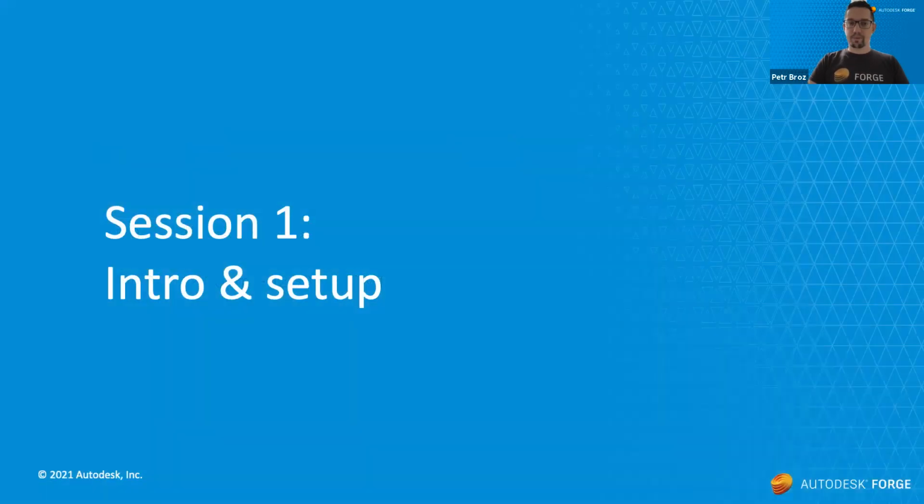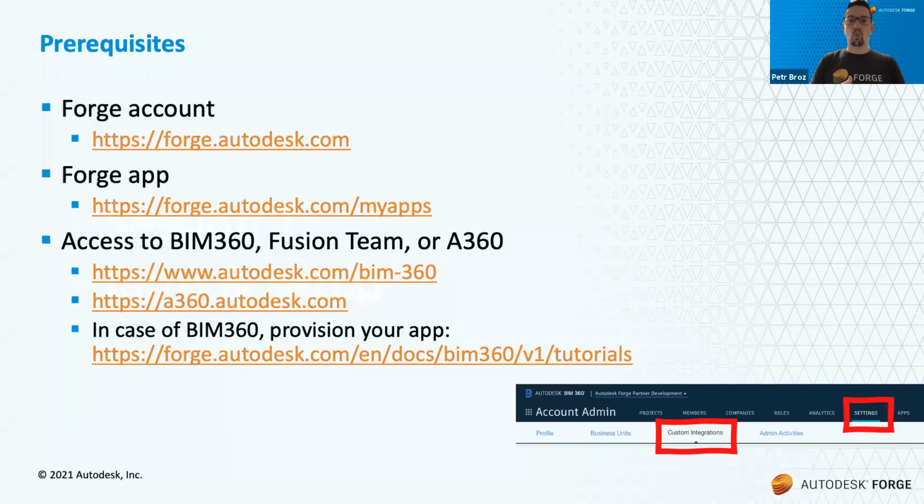All right, so on to session 1. Same as during day 1, what we would ask you to do before we move on to the actual implementation is making sure that you have a Forge account with a Forge subscription. It can be a trial one. And second, that you have a Forge application.